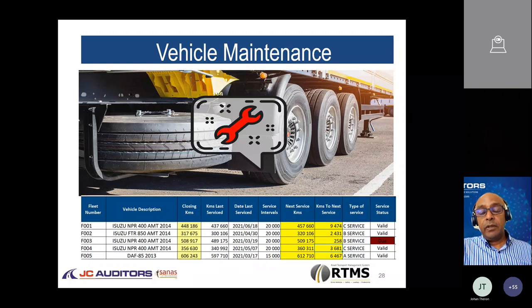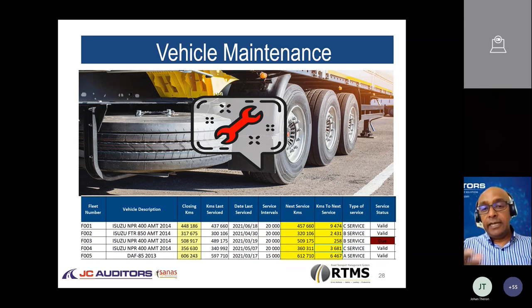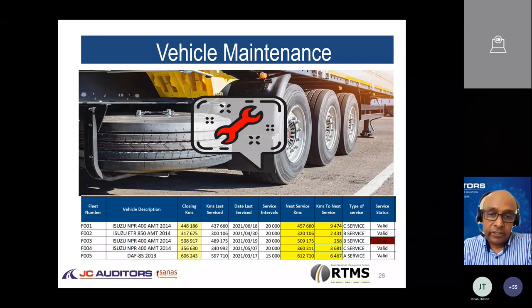But when the auditor looks at your trucks and your trailers, let's say 10 trucks, and of the 10 he's found, say, 4 trucks that are constantly exceeding the intervals, then that would be deemed a major finding or a major non-conformance. But if it's minor, infrequent, and of small extent, meaning it's marginally over the interval, then he will likely not raise the non-conformance, but rather just make a recommendation. So these are the kind of audit parameters that the auditors will apply when auditing your operations.